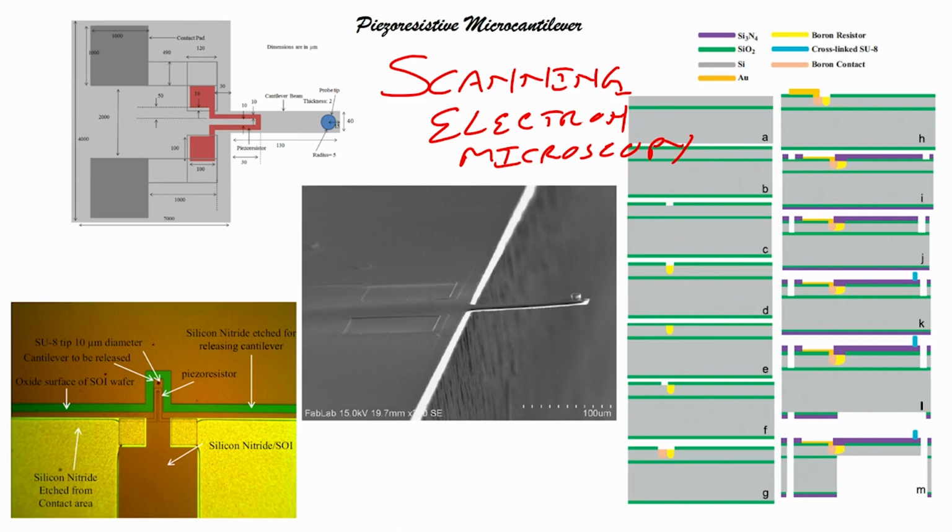systems or devices which are extremely minute in size and difficult to image using an optical microscope. Another advantage is that we can have a cross sectional image. What you see here is a cantilever, all the way to the edge, there is nothing here, only the cantilever is there. So, you can see this cross section by using the SEM.